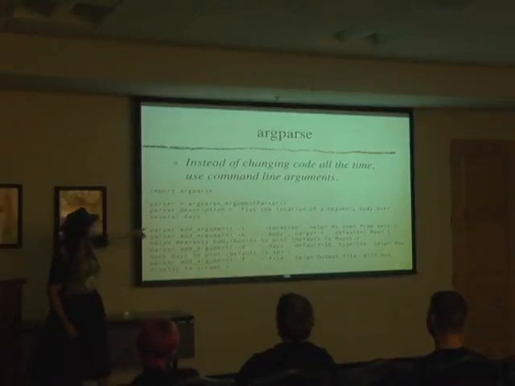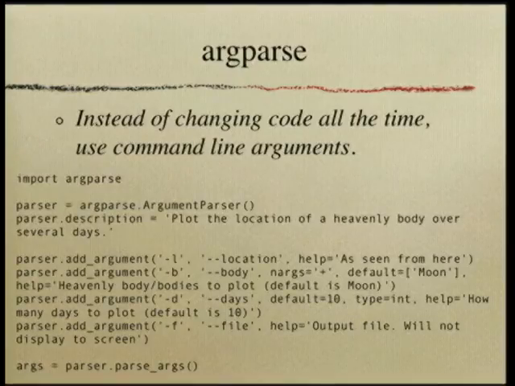So you make an argument parser, you give it a description, you can add arguments like -L location. So every time I wanted to make a plot that was from PyOhio, instead of just generically from Columbus, I just said -L PyOhio 13, and it made the magic plot for me. And -B body, like the one I made with all the planets, I have it set up so I can specify different planets, the moon, whatever, on the command line. -D, number of days, the moon plot, how I had it on 2 different timescales, I just gave it a different -D argument. -F for my plots, if I want output to a file, I give it a file name and it'll make me a plot.